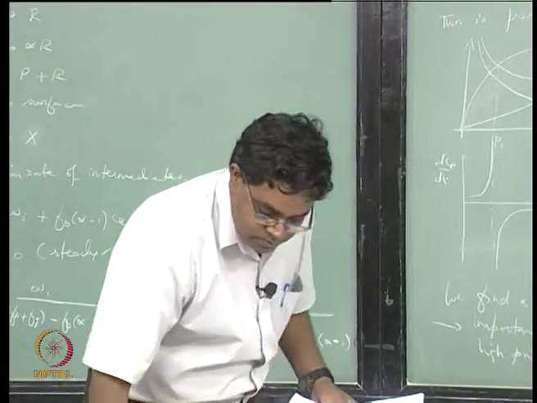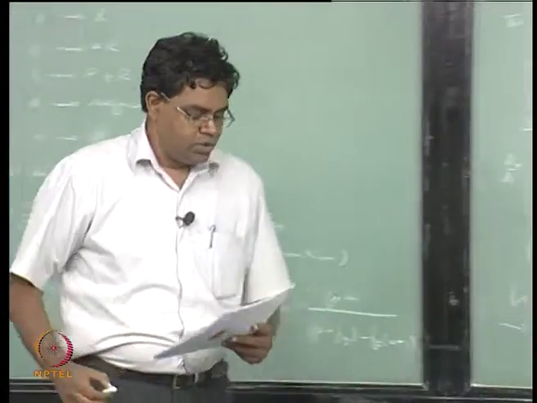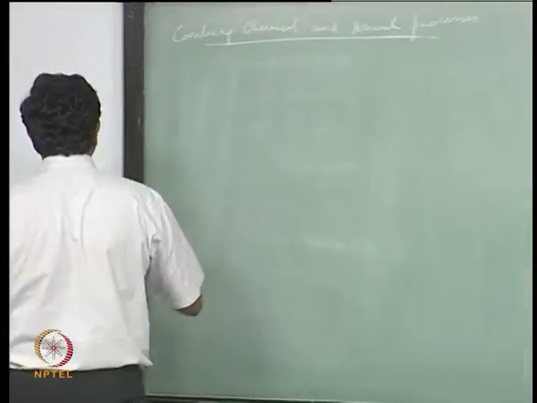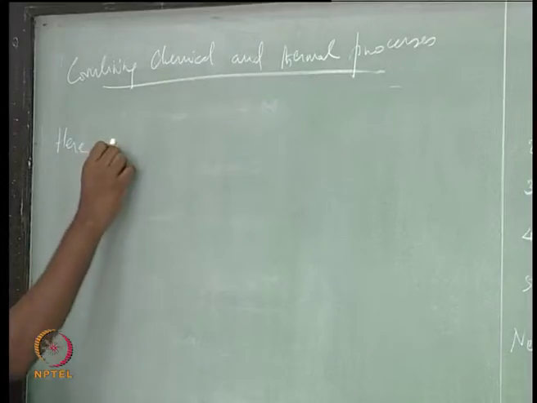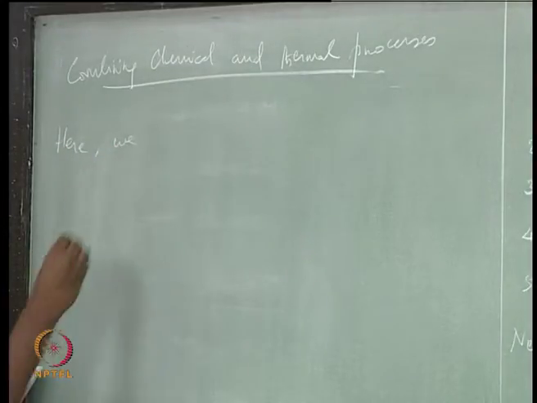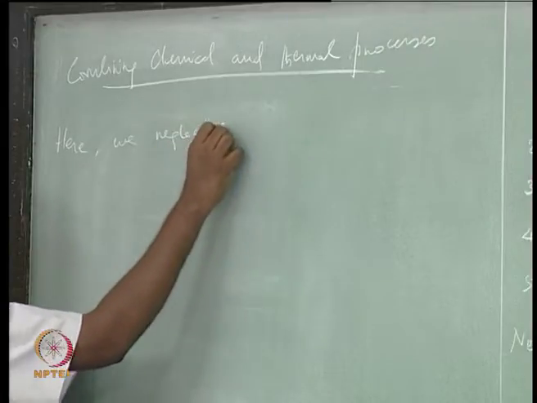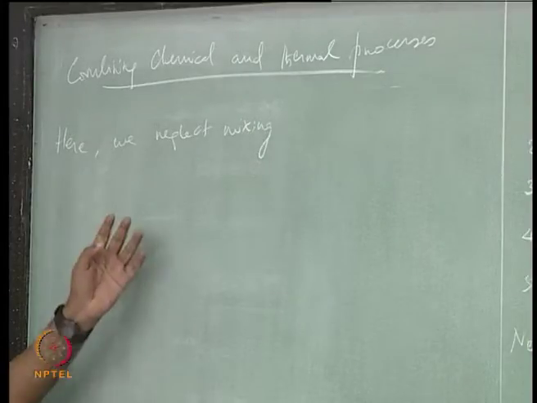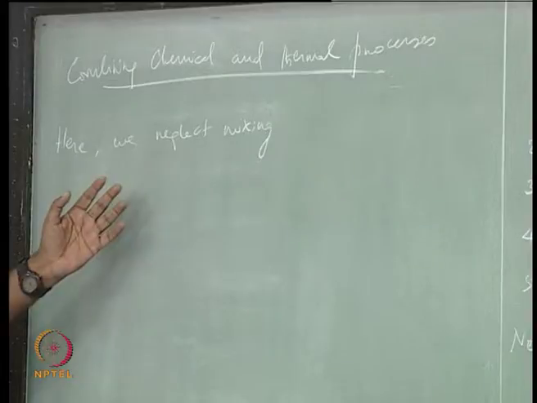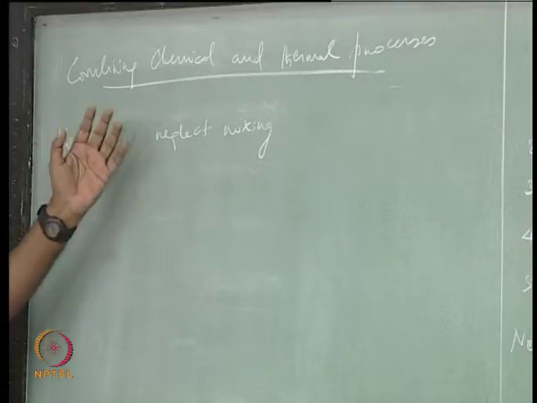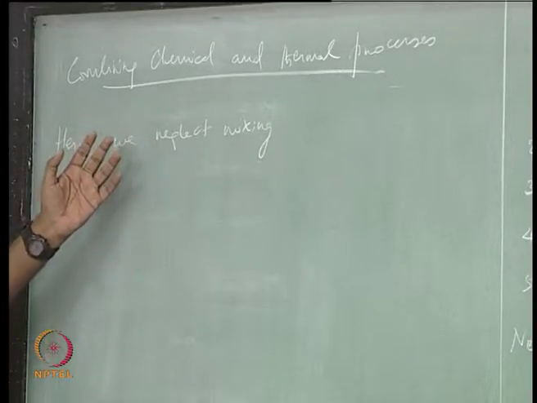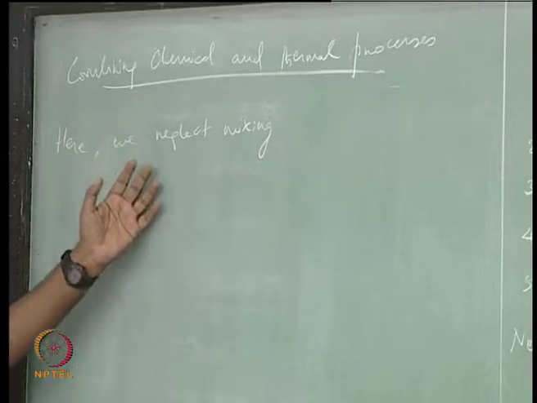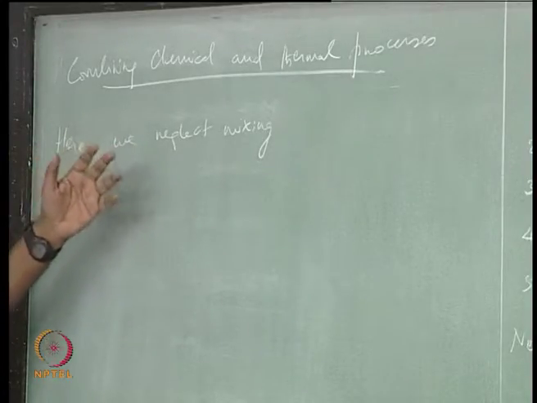So here we neglect mixing, right. Whenever you neglect something, it doesn't mean that it doesn't exist, okay. You're taking it for granted, right. So that's what you do with your parents and teachers, huh? You neglect them not because they don't exist, right. You just take them for granted.